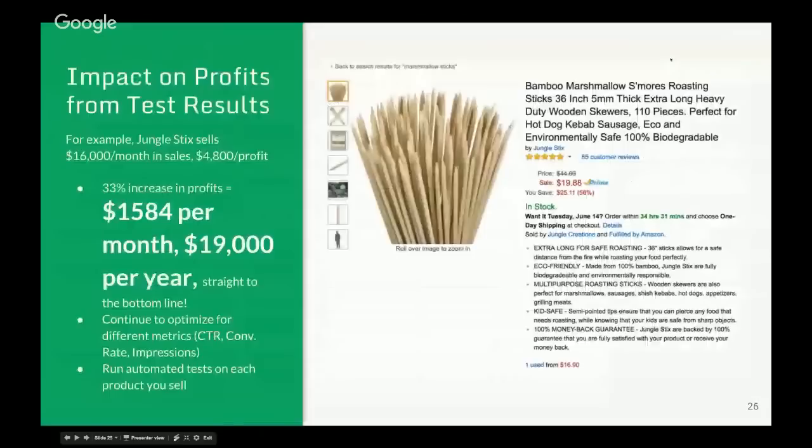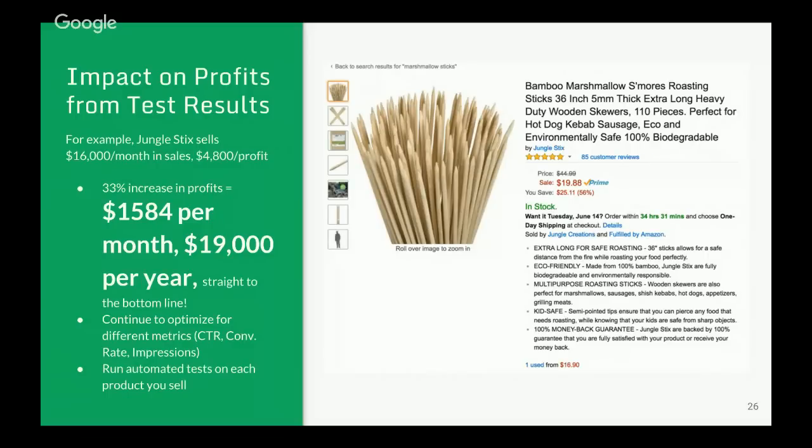All right, excellent. So we've obviously been split testing our jungle stick. For those of you who are familiar with our webinars, back in November, December, I forget exactly when, we launched these bamboo marshmallow sticks. We did a case study where we sourced them and launched them and everything together. They've been up for sale since the end of last year, and in the first 6 months, I think you can look at our blog to find all this information, we did like 60,000 in sales and a bunch in profit.